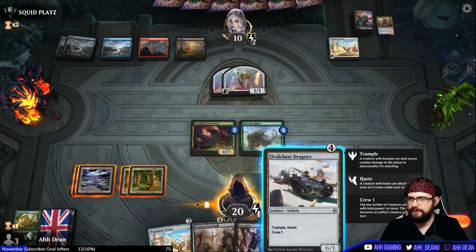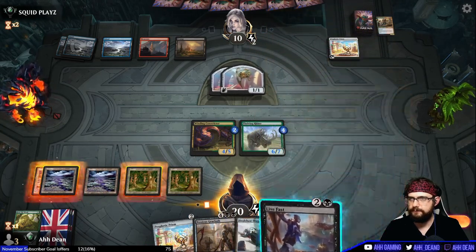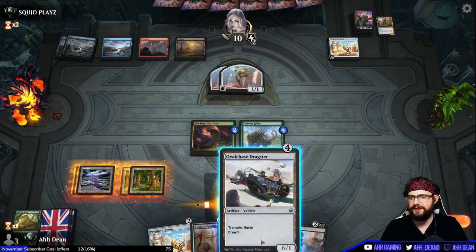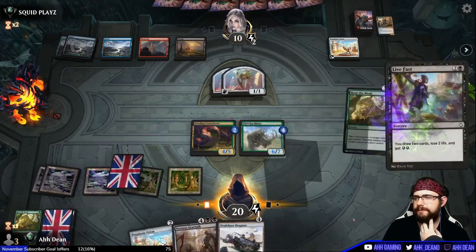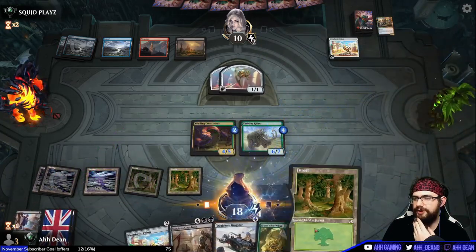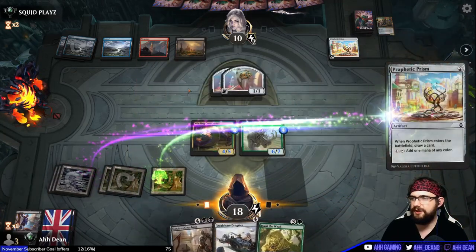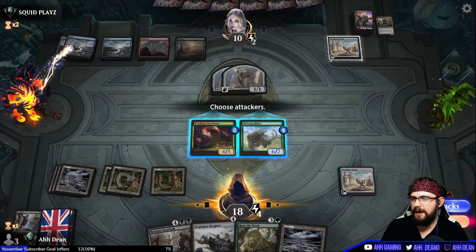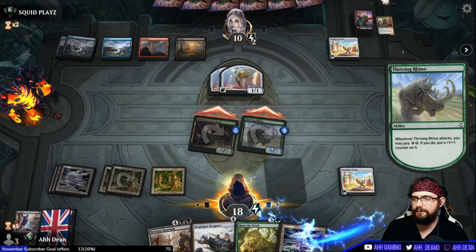6. I mean... This is a weird one, isn't it? I mean, I'm probably just going to fire this off first. Wow, and just another Hunt the Weak. Nice. Prophetic Prison comes down. Okay, I'm going to attack in. If Oppo's got something, Oppo's got something. Yeah, take action, 100%.